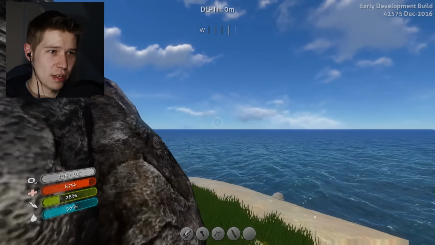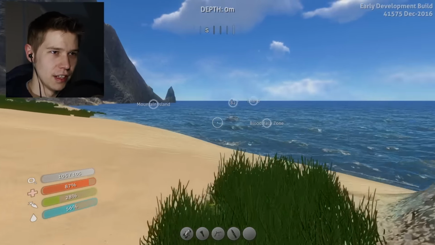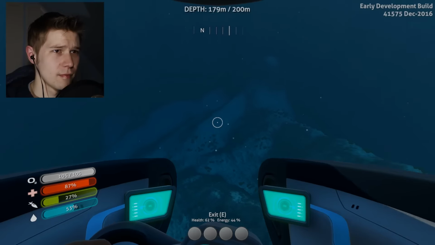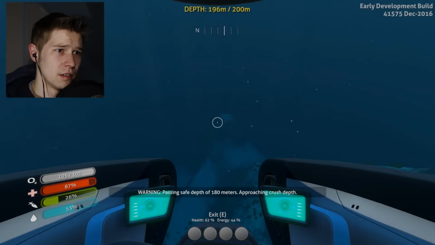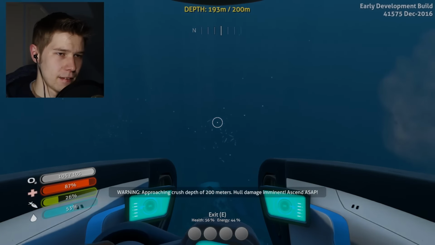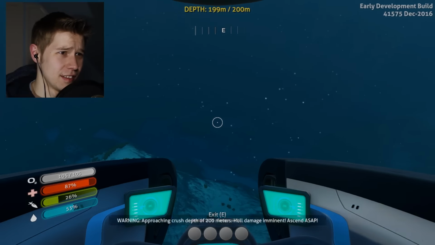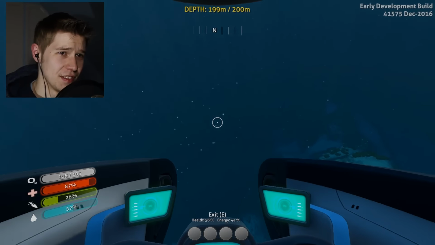Alright, well, let's quickly go and see if we can find any survivors. Quickly get to the old Seamoth. See if we can find anyone over there. Caution. Passing safe depth. Yep, we're at our depth right now. Hull damage imminent. And there appears to be no survivors of the Sunbeam.